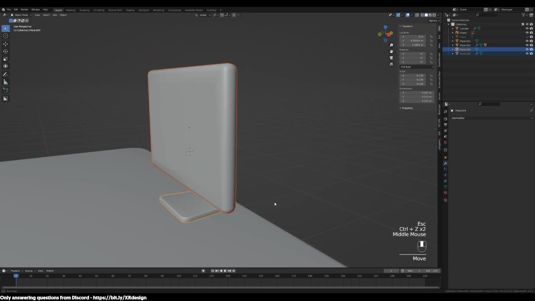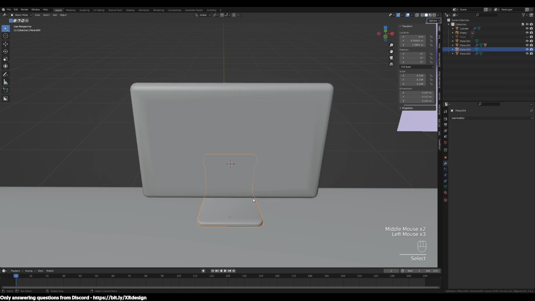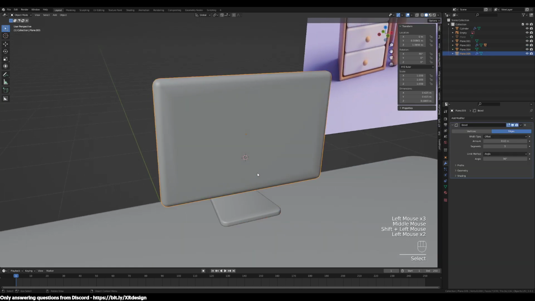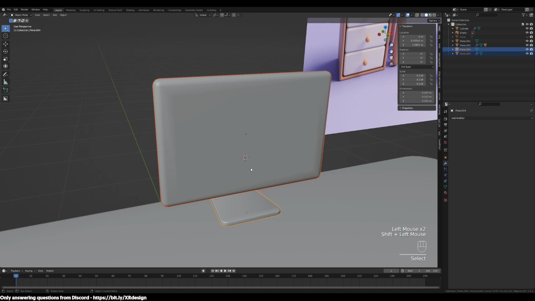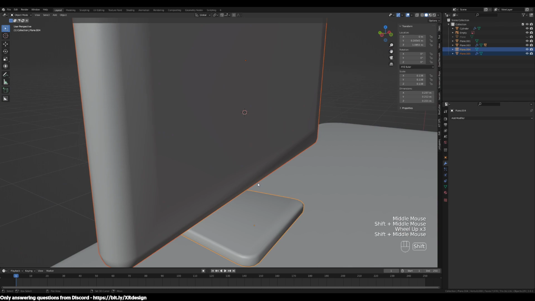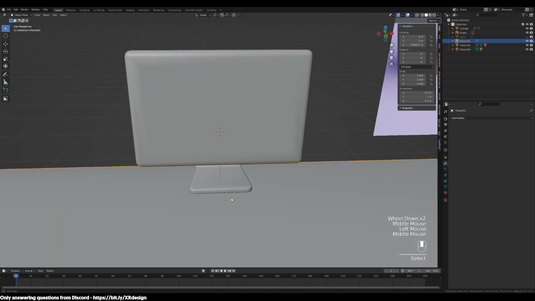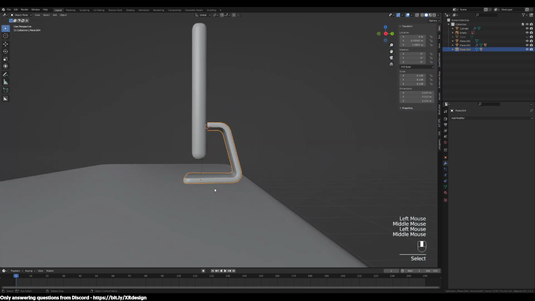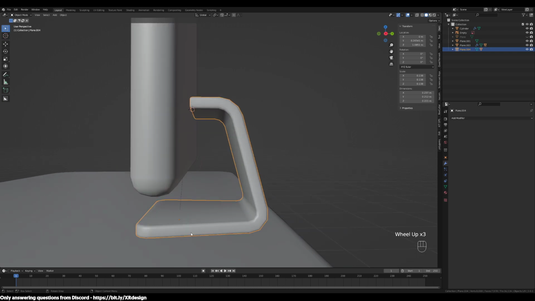There's less work in the long run, so I'm just going to parent these two based on the bottom here. So let's select both. Make sure you have the bottom one selected, or the bottom one has the light shaded orange, and then let's hit Control P. Select that second one, and now we just need to make sure that the origin point, so this orange dot, is sitting on the bottom plate of this.